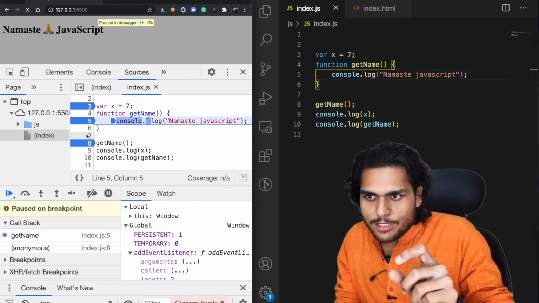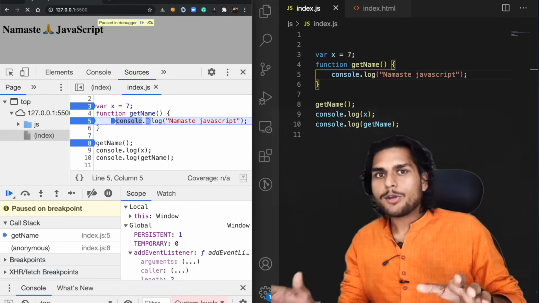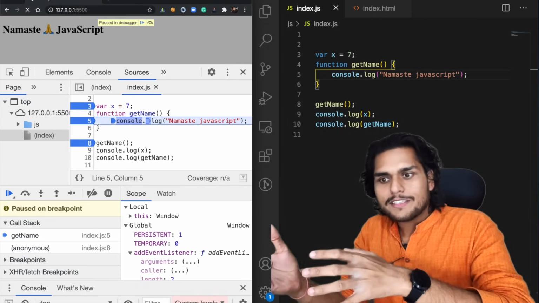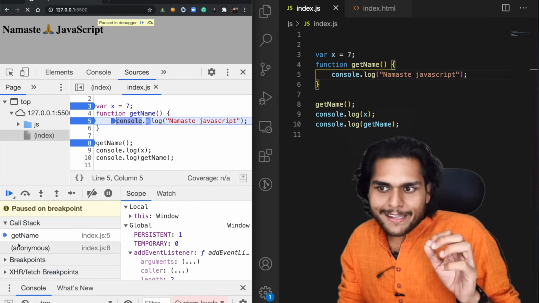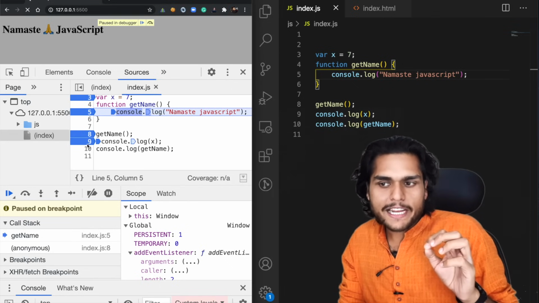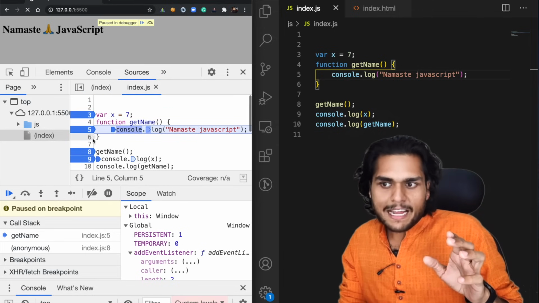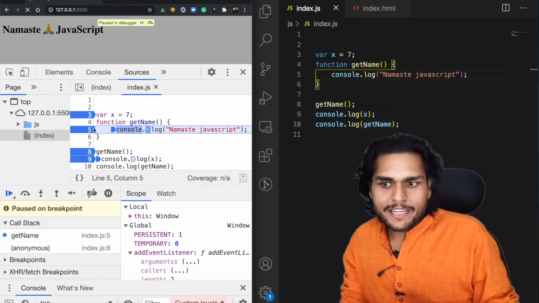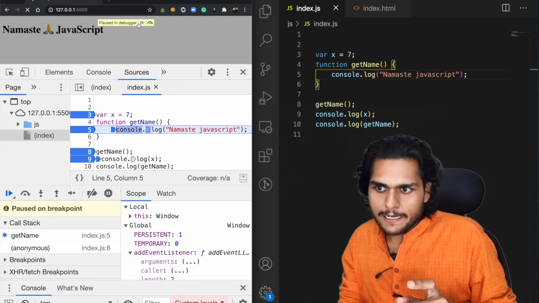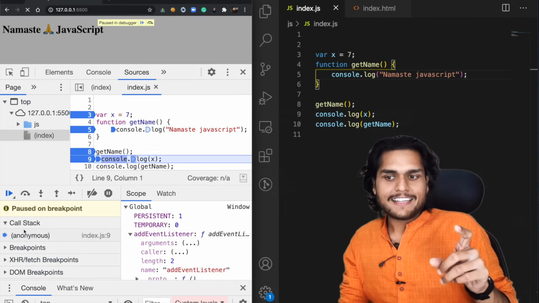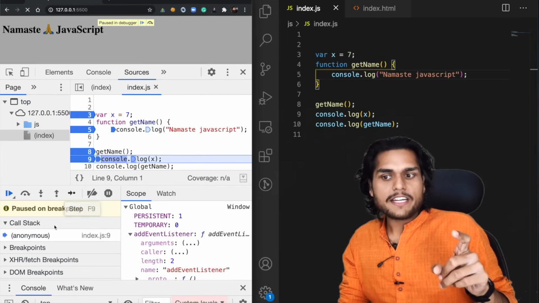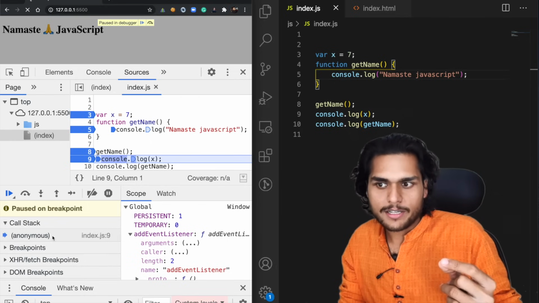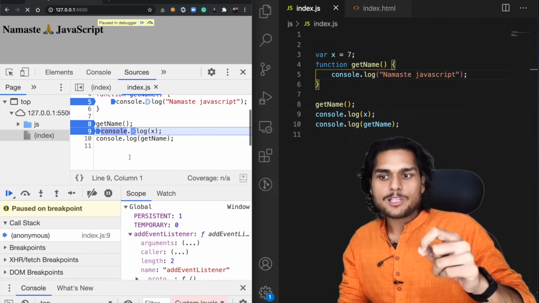Now what happens once you finish executing this function? Remember what I told you? That execution context will be deleted and popped off the stack. So if I put a debugger over here, the control will move to line number 9. Now if I run, whoosh, the execution context will be deleted and removed from the call stack. So let us run and see. See, now it vanished. Now the control again went on to line number 9 of this anonymous, which is the global execution context. So that is how this whole call stack works.